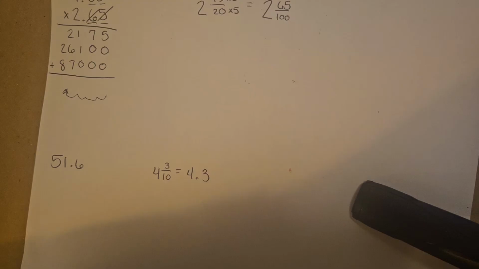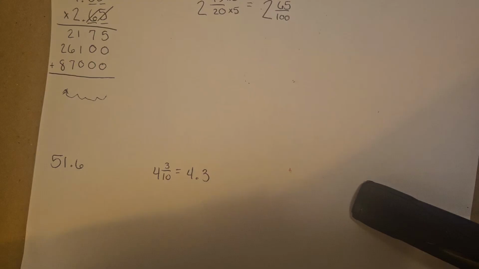Well, decimals can be drawn from fractions if the fraction has a 10, a 100, or a 1000 on the bottom. Now, I can't divide 25 by a whole number to get 10, but I can multiply 25 by a whole number to get 100. So this is why we keep saying you got to know how many quarters you have. You got to know how much a quarter is worth. If you have 4 quarters, you have 100 cents or $1. So I can multiply 25 by 4 to get a bottom number of 100.